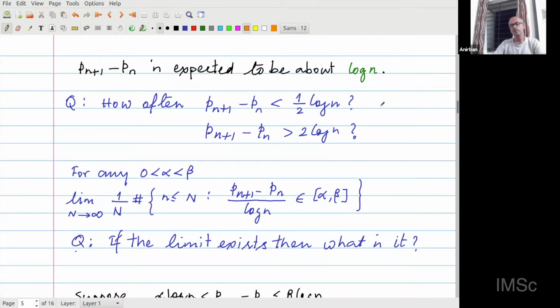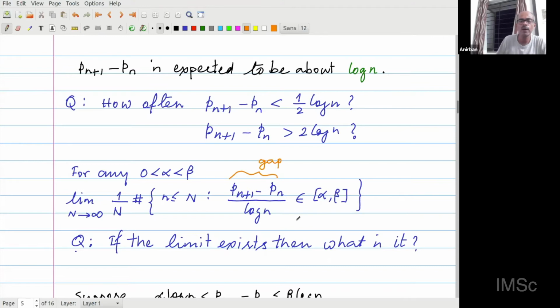Even more precisely, let's form a precise question. What we now ask is this. Let's take any real numbers alpha and beta, with 0 less than alpha, strictly less than beta. Both are positive reals, and beta can be very big. Then count all the n up to capital N, all integers up to capital N. Capital N need not be an integer, it's just a real. Then what we count is the n plus 1th prime minus the nth prime, the gap between these two primes. This is the gap we were discussing in the previous page.